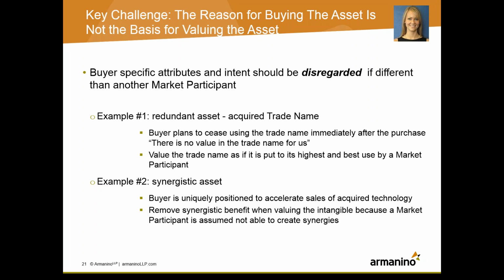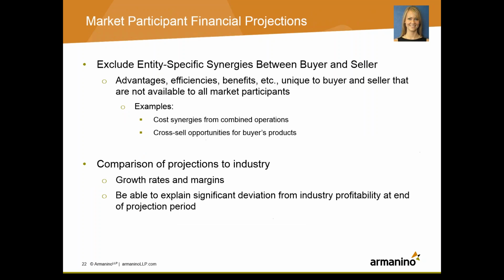So example number 2 is synergistic assets. If the buyer is uniquely positioned to accelerate sales of acquired technology, that synergistic benefit that's unique to the buyer should be removed when valuing the intangible asset if a market participant isn't able to take advantage of those same synergies. So the financial projections should also be based on market participant growth rates and margins.